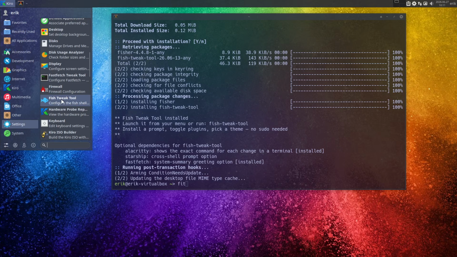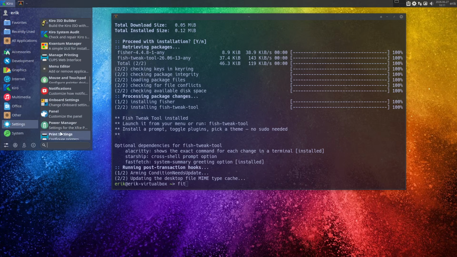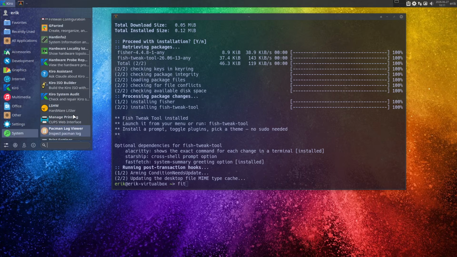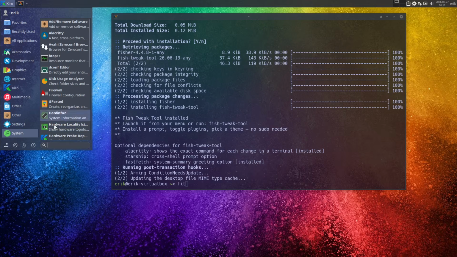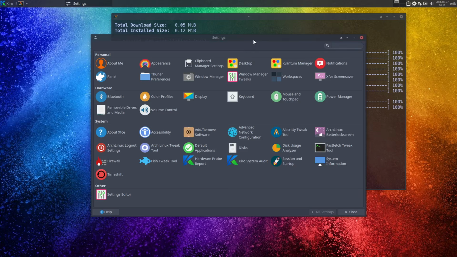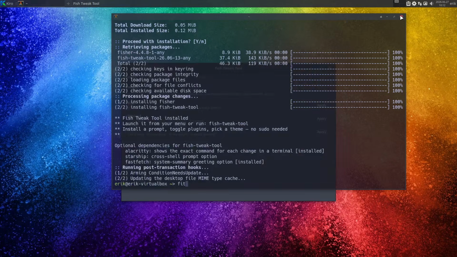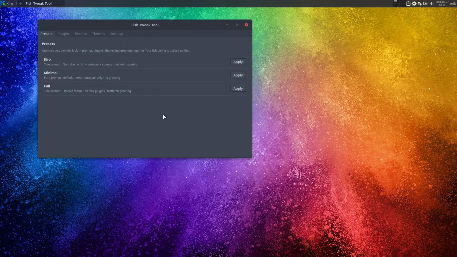Here as well, so in the settings, and I agree, that's good. Here a fish. How about the settings? You can put things in here as well, and here's the fish tool as well. Okay, cool. 3 places, you can't miss it. The Fish Tweak Tool is there. Let's kill this. This is the Fish Tweak Tool.